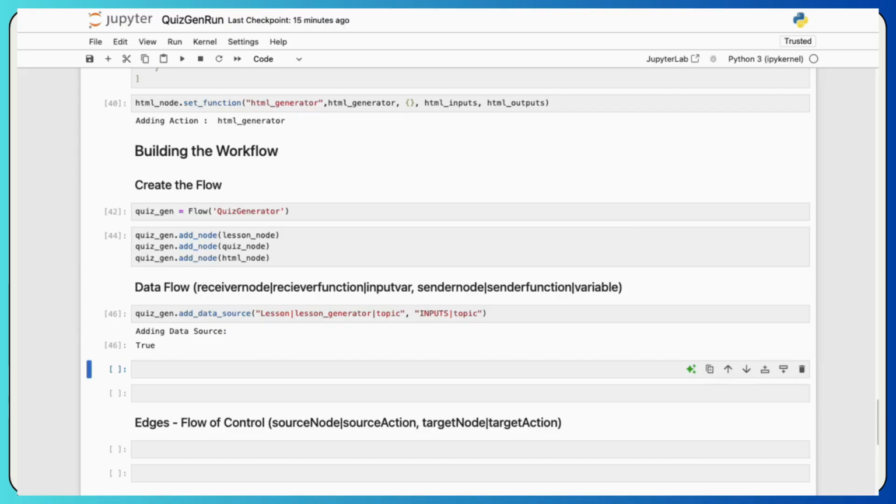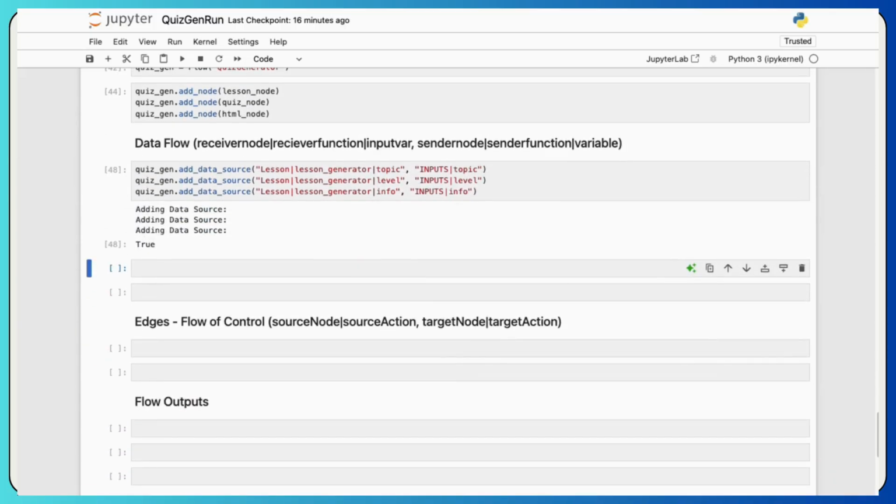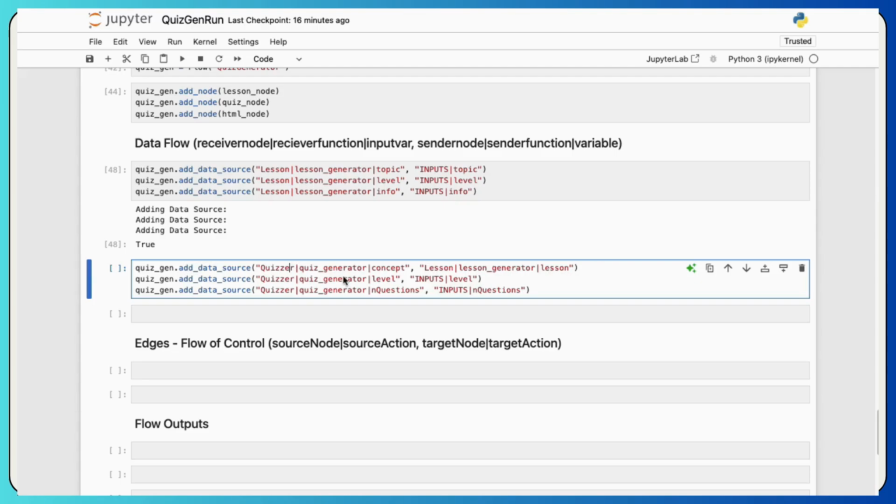Now it's not got one input, it's got 3, right? So we also need to set up lesson generator level, which goes from inputs level, and lesson generator info, which goes from inputs info. So with that, we have set up the inputs for the first node. What about the next node? Now the next node again is quizzer, and the function that it's going to run is quiz generator.